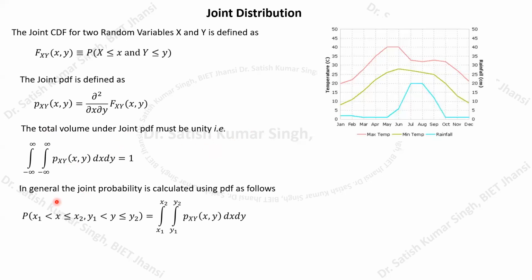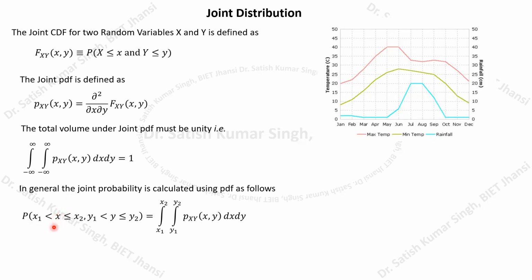So in general, if we wish to get the joint probability, we can calculate any probability. Let us suppose that we want to calculate the probability that this random variable capital X... So please make this correction. Here I have written a small x, but it should be a capital X, right?